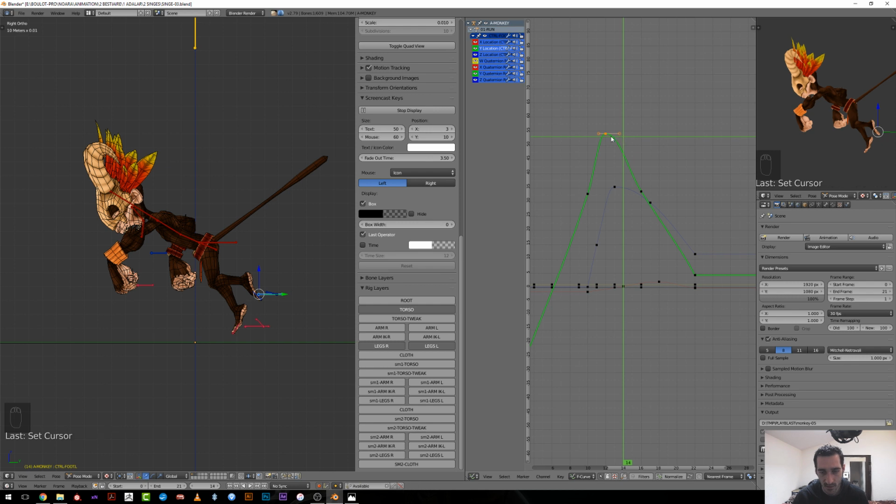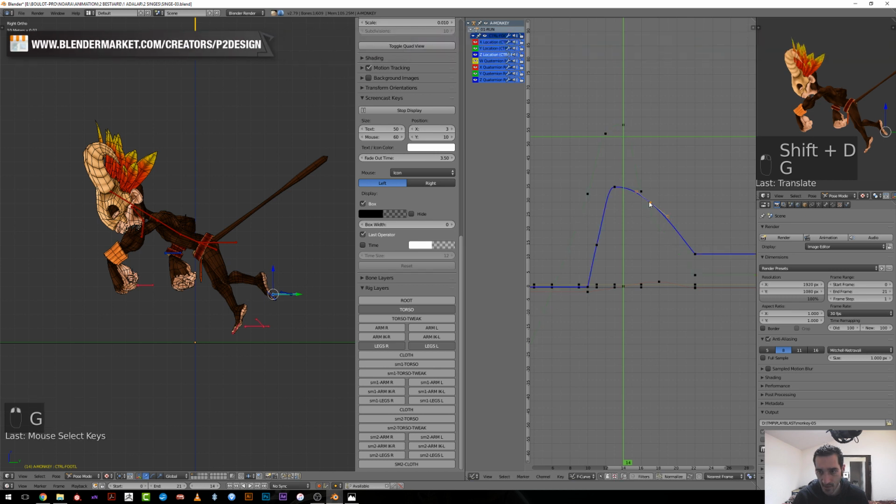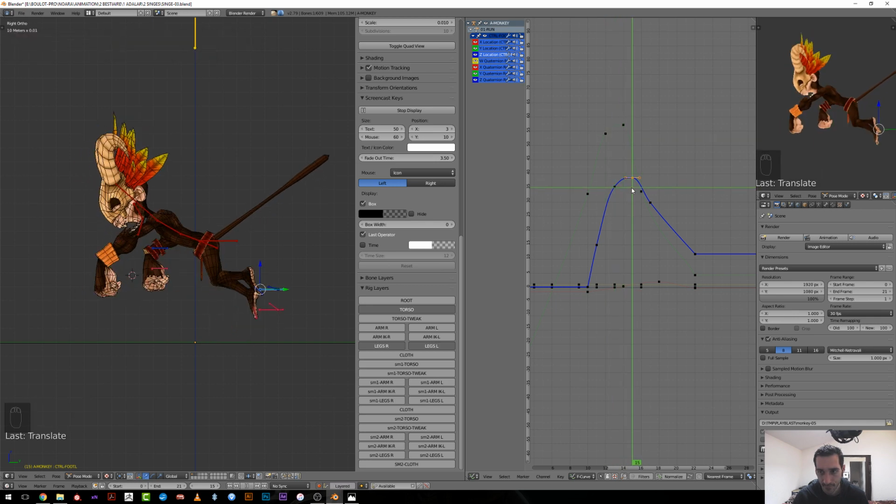Like here. And slightly higher. Now it pulls forward a bit too fast.